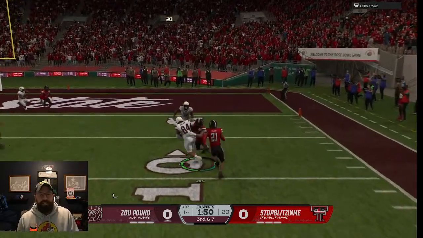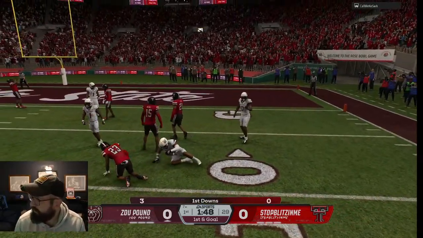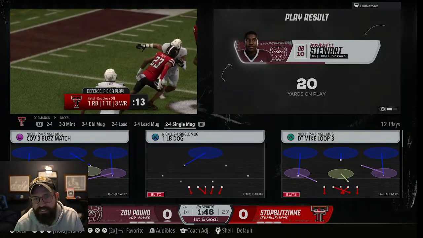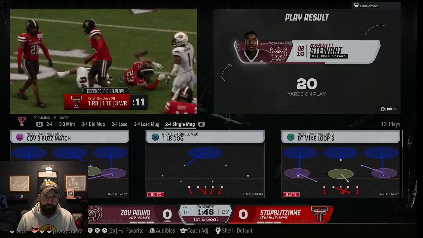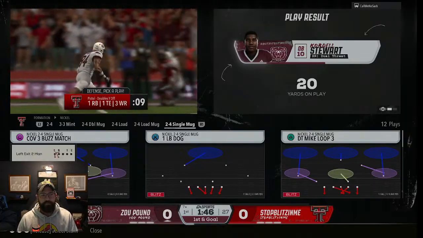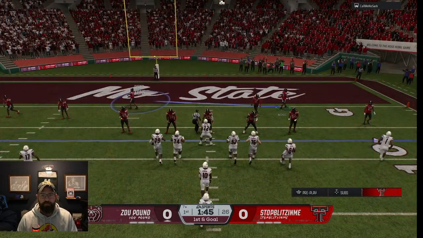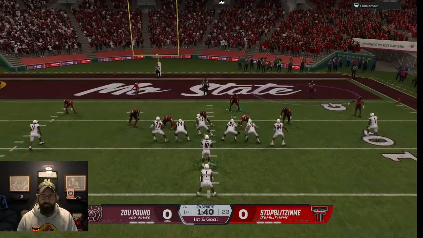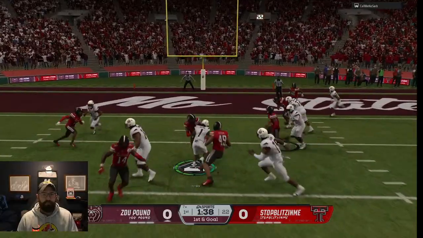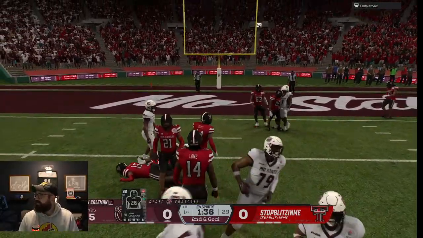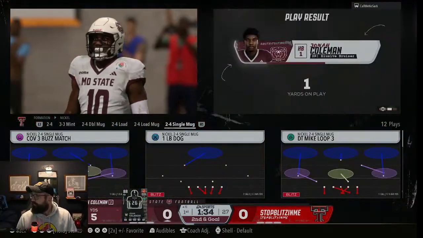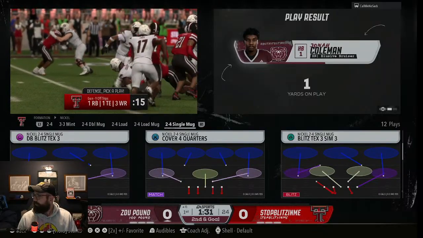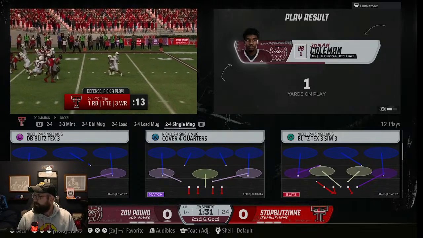Oh, I was right there. I feel like in last year's game, that would have been an interception. This year, no. Let's switch it up a little bit and run a little bit of match coverage. Tackle with X. I need to do that. I tackle with X and spam it after contact.